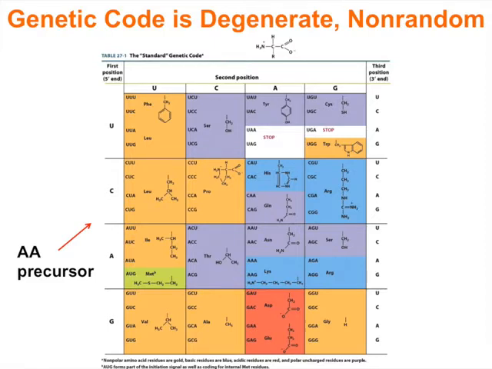The second position identifies a transformation. You can almost think of this as instructions. How would you change that precursor to obtain that specific amino acid? The second letter seems to be a transformation. So add a methyl group, or take out an amine group, or add an amine group. The second position identifies what happens, and that lends a specific characteristic to an amino acid.